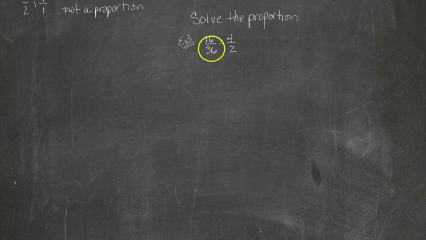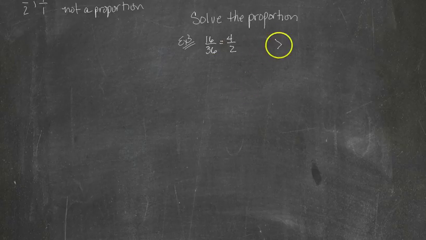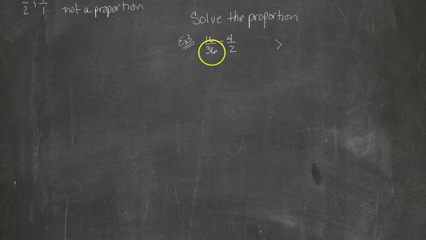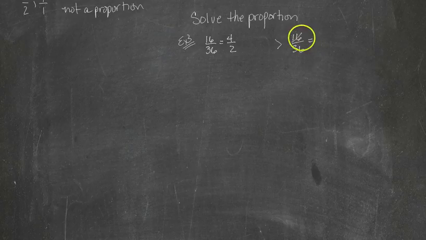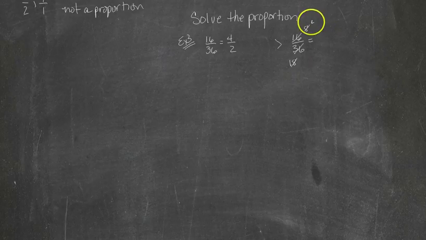So let's look. First, the rule about any kind of fraction is that you always reduce, and you always reduce as soon as possible. I can pretty clearly see a reduction from 16 to 36. If I reduce 16 by 2, I have 8, and 36 divided by 2 gives me 18. I can keep going, because 8 reduces by 2 giving me a 4, and 18 reduces by 2 giving me a 9.